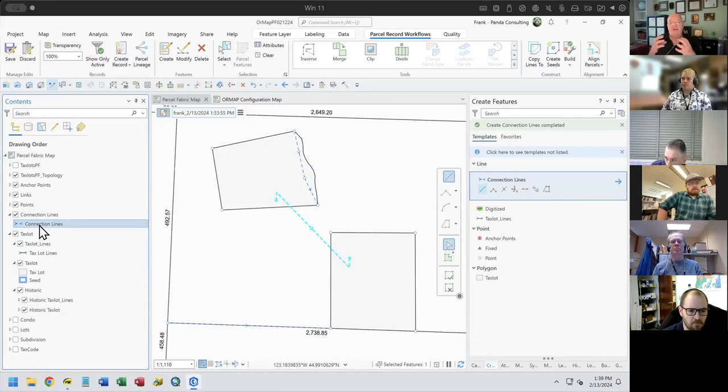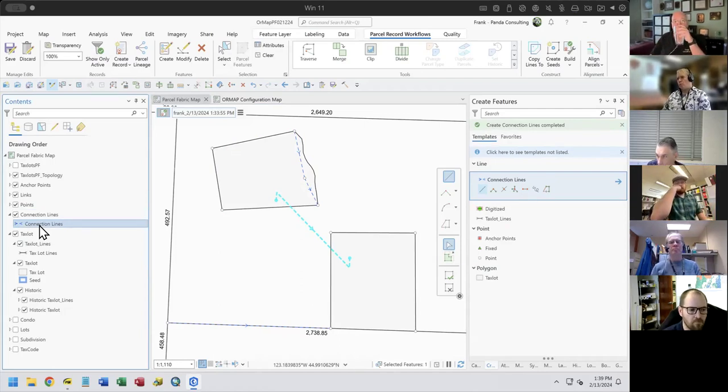I have other clients that use connection lines to build road center lines. So again, there are lots of ways. It's just a line that doesn't have to be on the boundary of a polygon. It's a good question. Thanks, Greg.